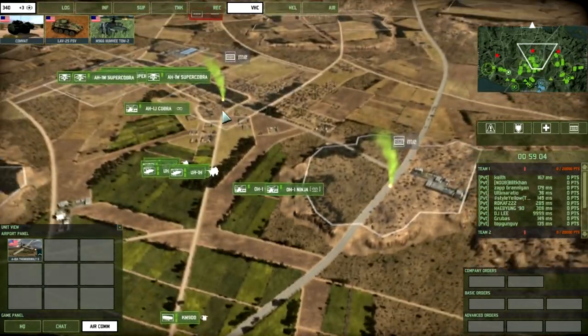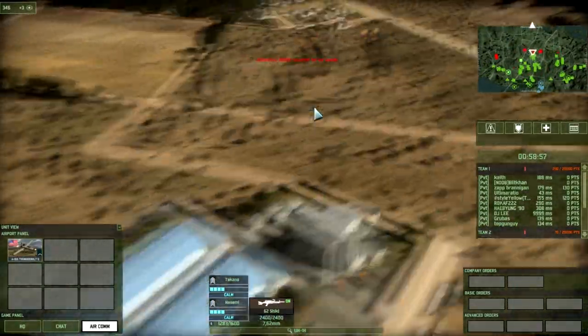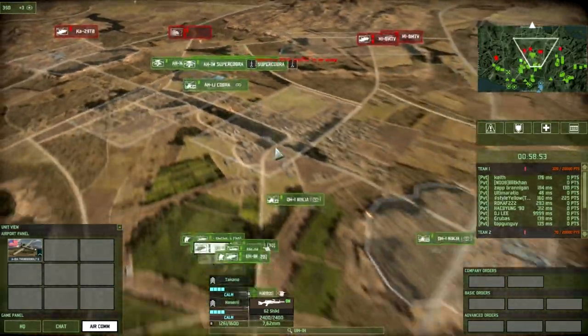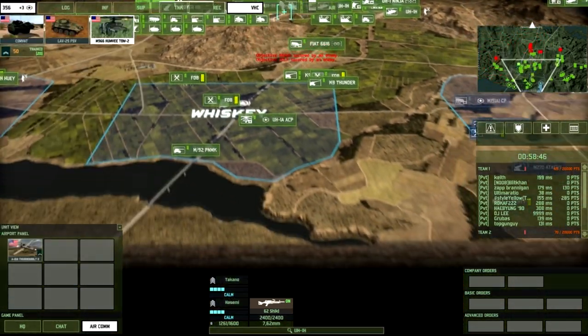Let's see how this guy's doing. Has he got a good force? Yeah, he's bringing in some troops. Oh, what's happening? Oh, he just took all those guys down. But I see artillery. Where's the artillery going? Oh, it's hitting over in here. Yeah, he's trying to kill a CV, which is a command vehicle.